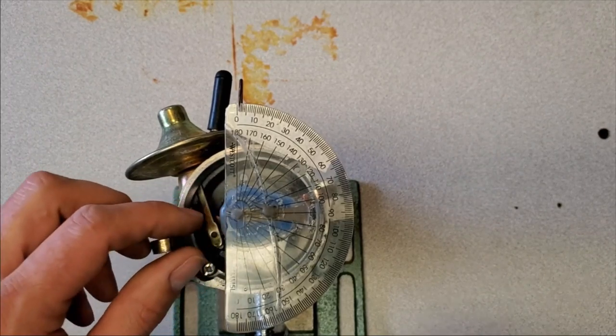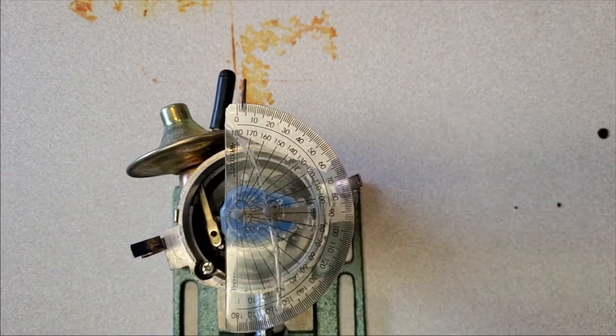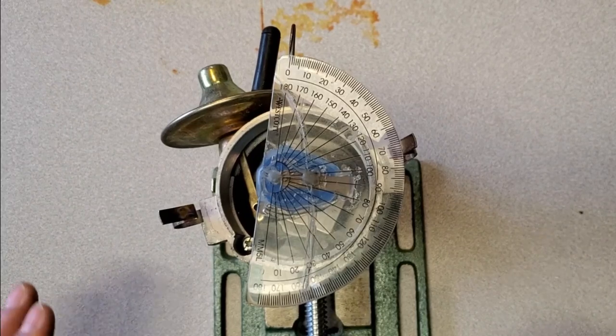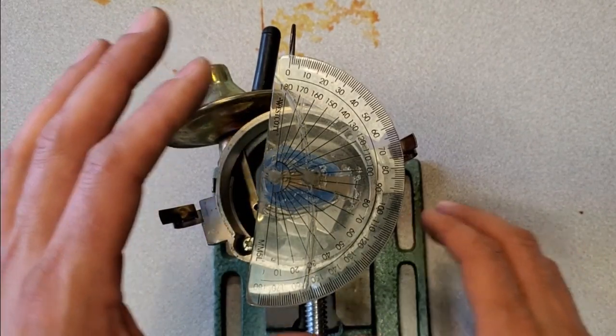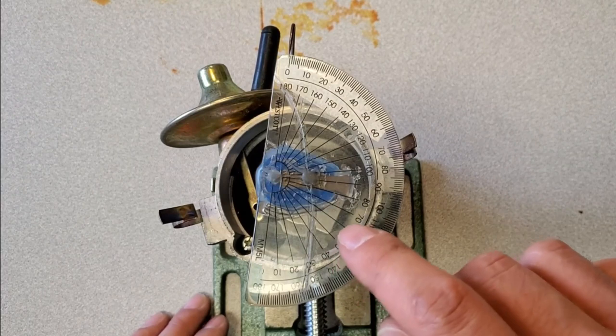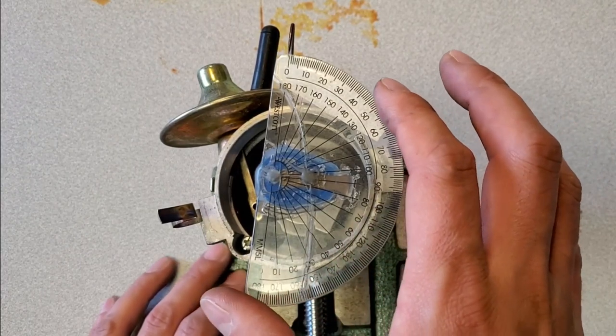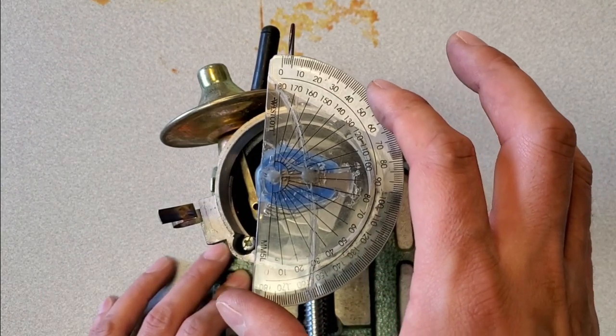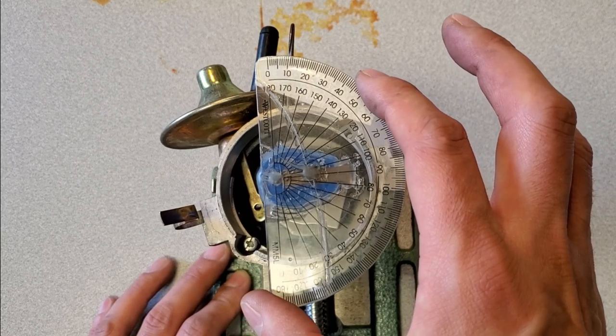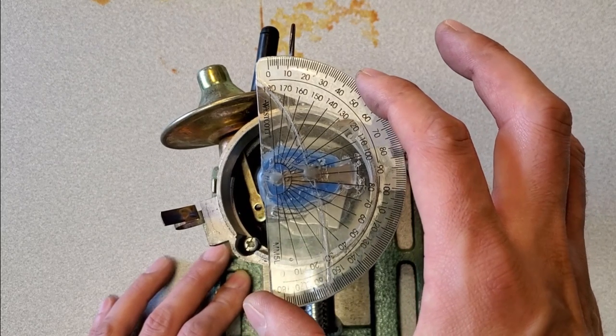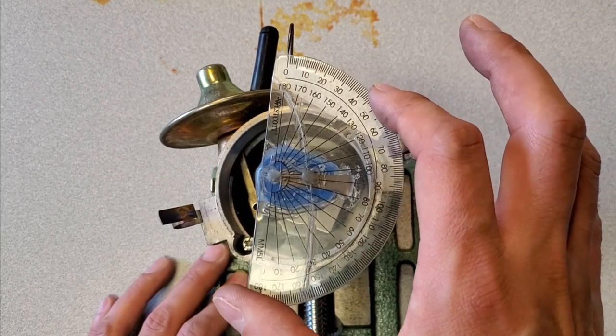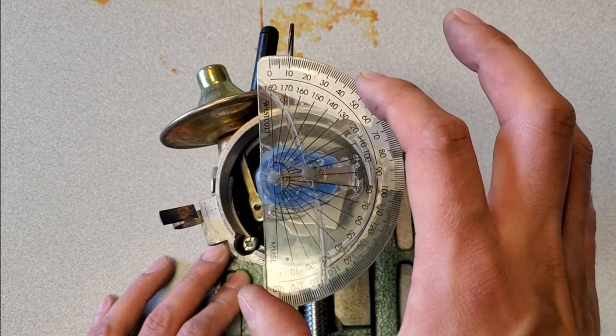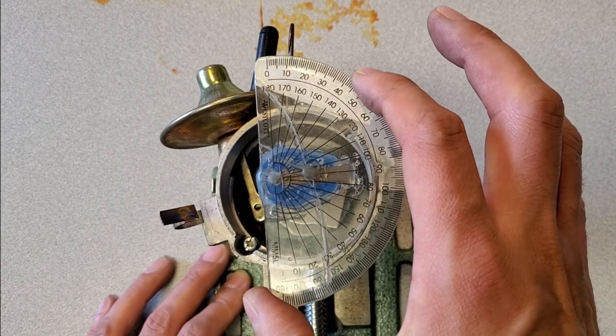Anyway, let's take it apart and see what else we find here. Before I take it apart any further, let's go ahead and check the total advance. The plate on here said 12 degrees, and let's find out how much it actually gives. Looks like 11 degrees. Yeah, about 11 degrees.